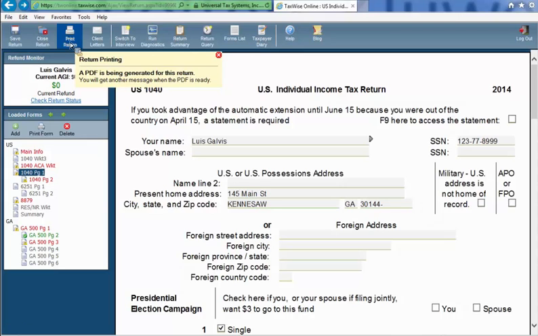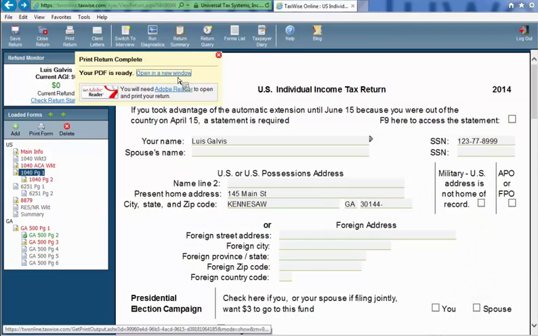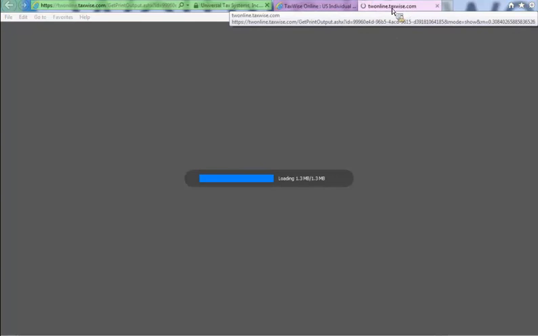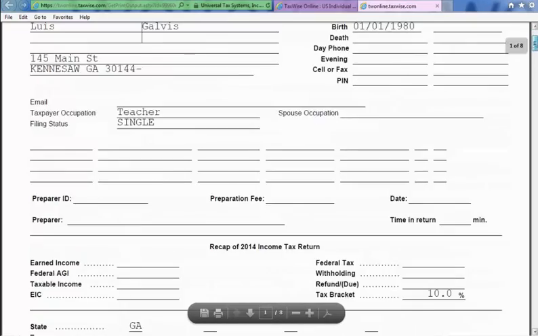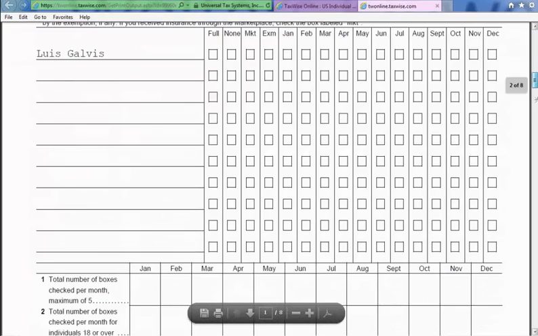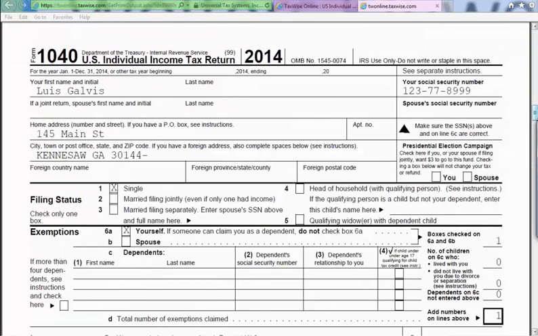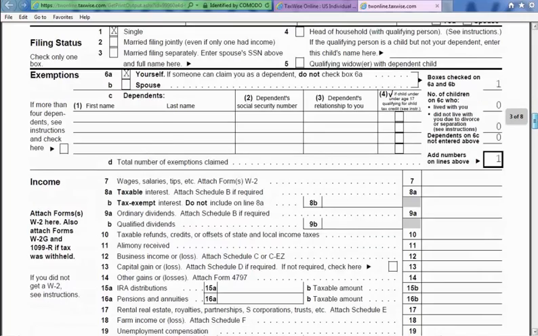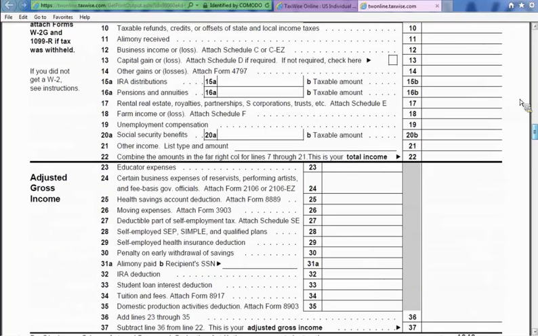and we'll do the printing via the Adobe Print. So we'll go ahead and click Open in a new window. It opens a new tab, and here is your tax return. We have the 1040 page 1, 1040 page 2, in the way that it typically looks when you print a tax return for the IRS. So here's what you're going to use to review the tax return if you want to. You can always go back as the administrator and then go into the actual tax return to view what they had entered.